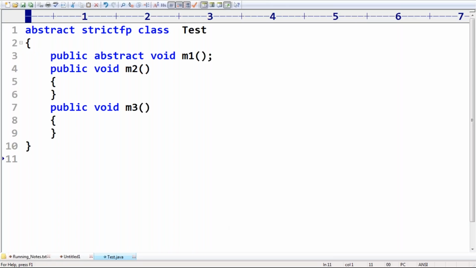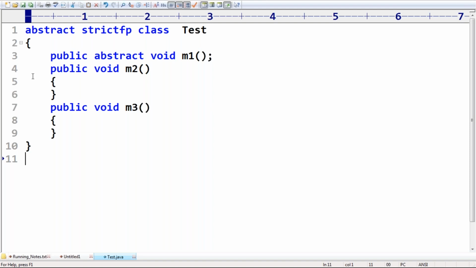Friends, any doubt? So internally, what is the reason also? This is the most unknown modifier for most Java developers. If I ask anyone, do you know strictfp? Out of 100, 99% of the people are going to say, I don't know about this strictfp. That's why in interview rooms also, people are not asking about this type of thing. But anyway, it is better to have the basic idea.